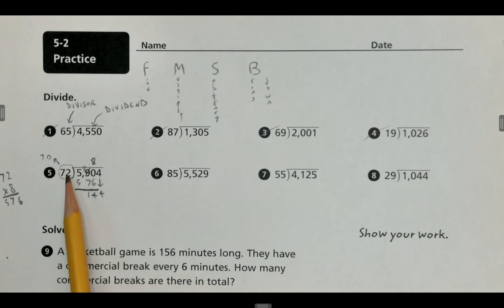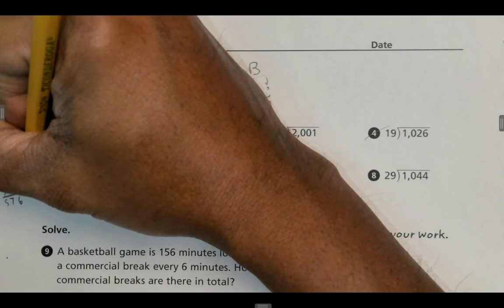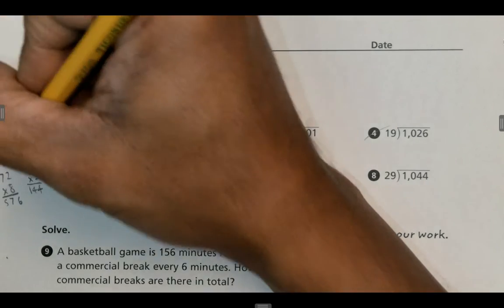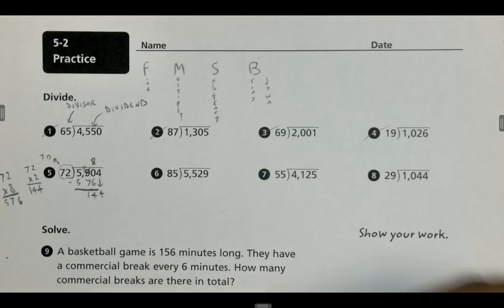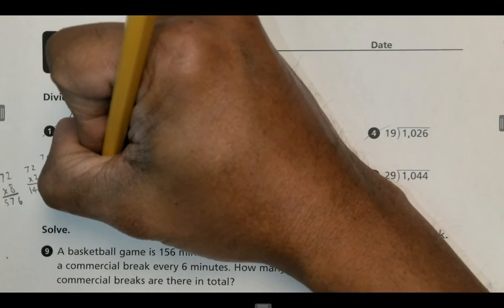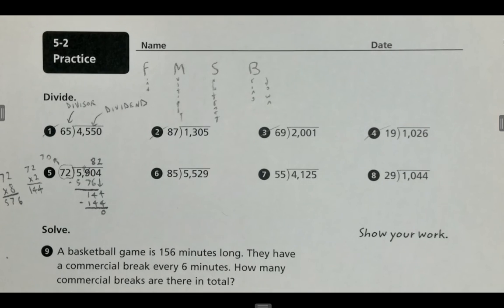I'm going to test it out by doing a side calculation with the real divisor, 72 times 2. I want to see that I'm close without going over. 2 times 2 is 4. 2 times 7 is 14. Ding, ding, ding. What do you know? We got it right on the dot, didn't we? And in this case, after we multiply and subtract, we see there is no remainder. Our quotient or answer is 82.